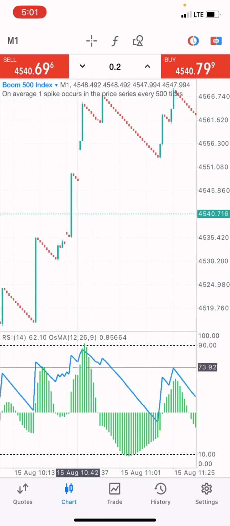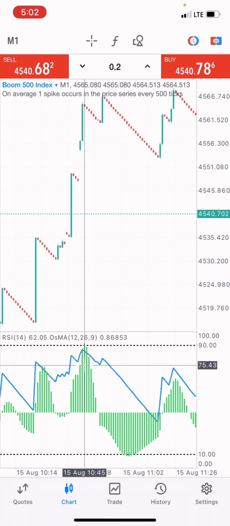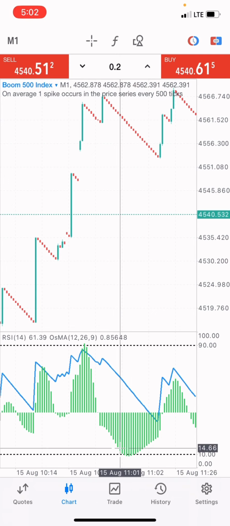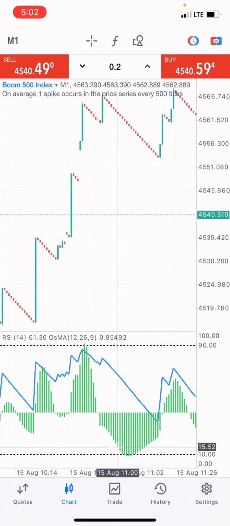Now you see these candles, you can see right here, this candle. When it's at this level, let's call it level 75, that's when you want to buy the market. Then as you can see, when it's about to hit this point before the level 10, you take a sell. You count 5 candles, just 5 candles, guys. This strategy is a very easy strategy.